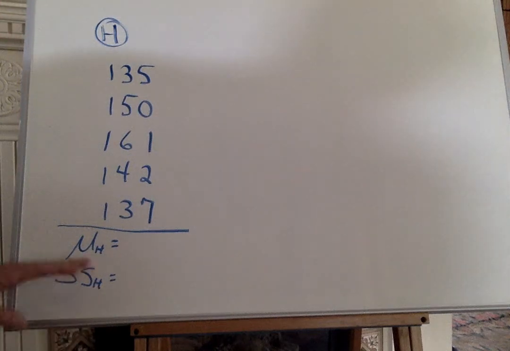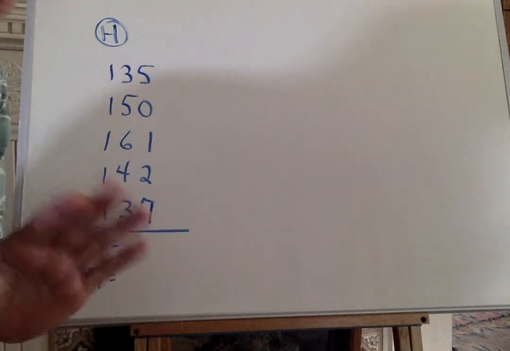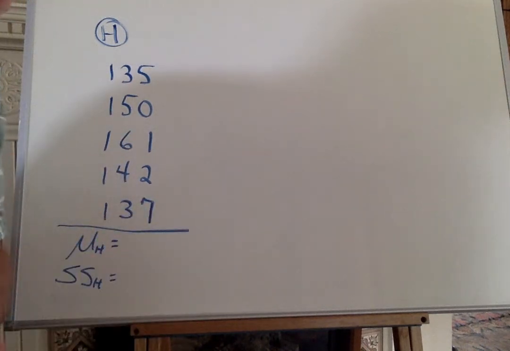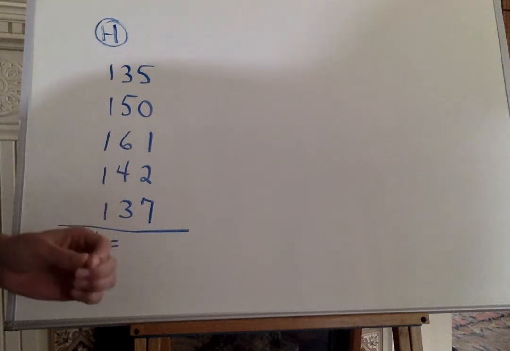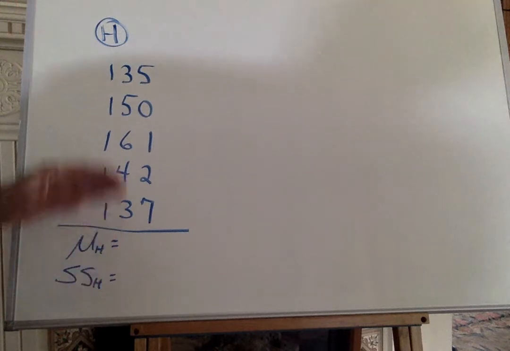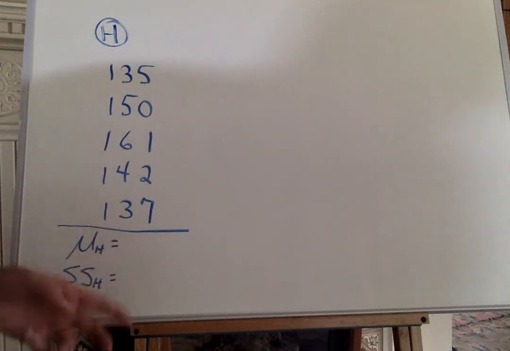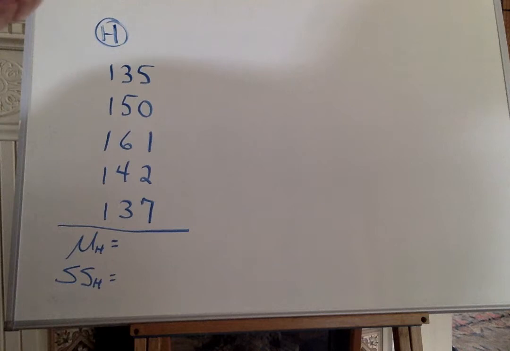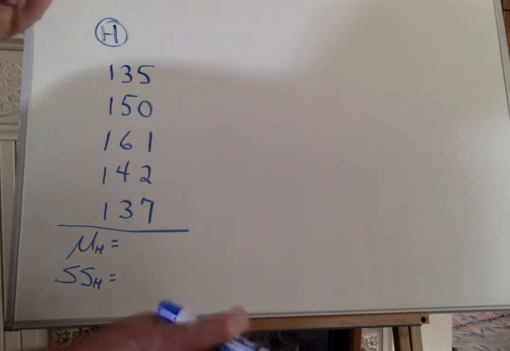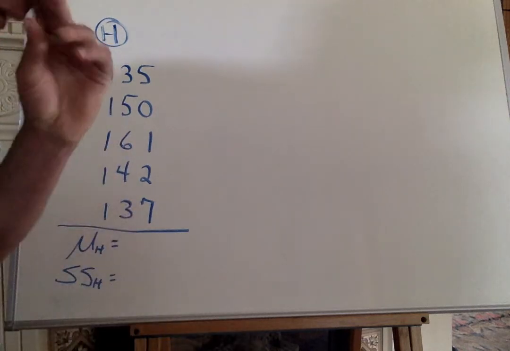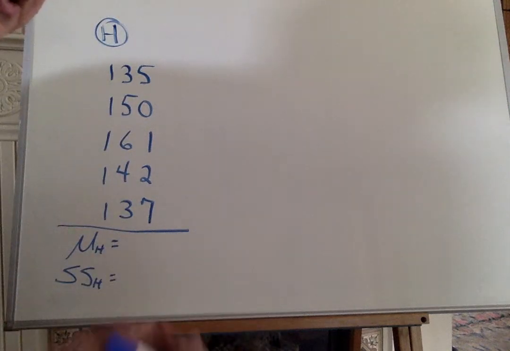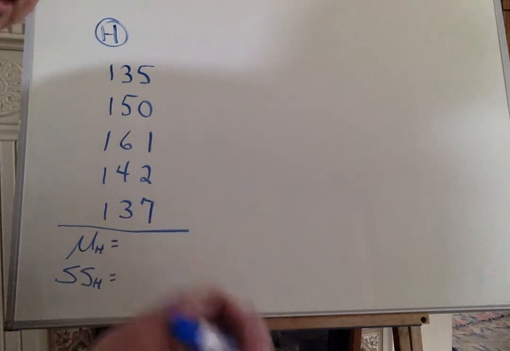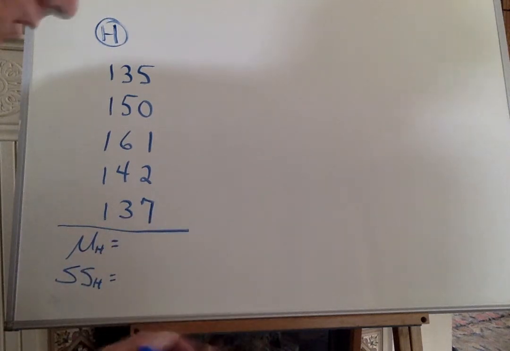So let's get our mean and our sum of squares for this group of numbers. But before you start doing the computations, I would ask you to look at these numbers and make a guess about what the mean is for these numbers. Please make a guess. I know that my colleague Dr. Emmons in the math department does this with his students too, because making guesses gives you an indication of how much you understand or might know the material.